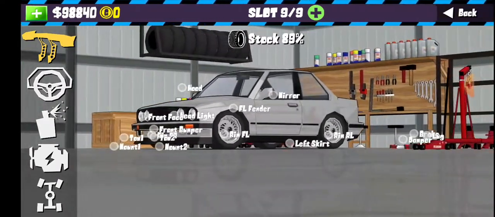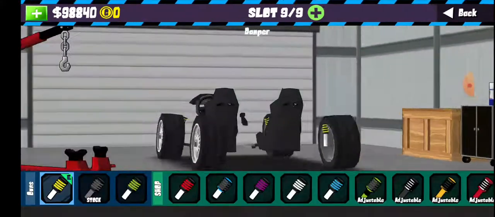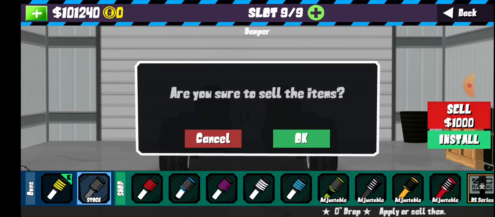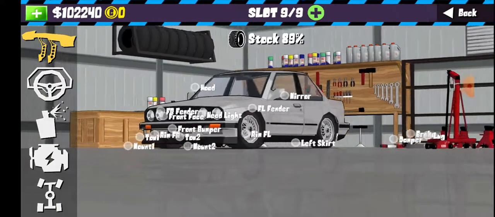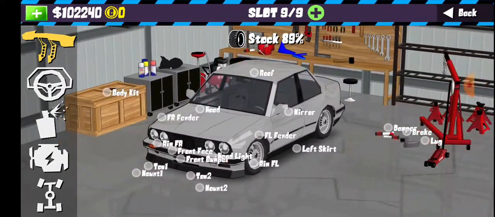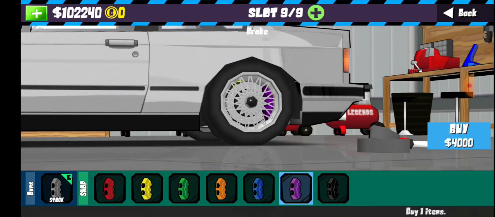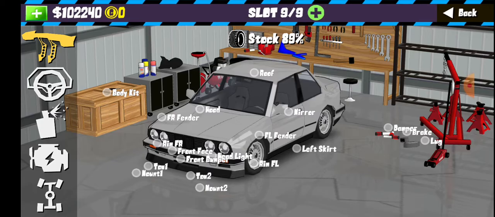I think I like the 2 a little bit better. So we're gonna go sell those again. Let's sell the stock ones. Let's put some brakes on it, see if maybe that'll bring up some performance. Eh, you know what? No, let's not do that.